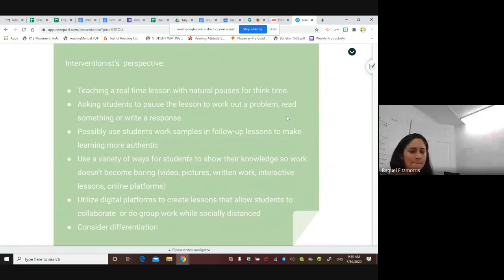Using student work samples and follow-up lessons to make learning more authentic. I did not have the opportunity to do this, but in reflecting on how our spring semester went, this was definitely something that I want to make sure I'm trying to do whenever possible. Like Raquel used Nearpod to pull up student responses today to look at what people were thinking.